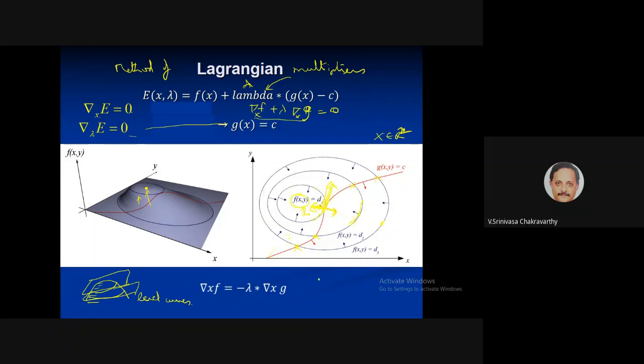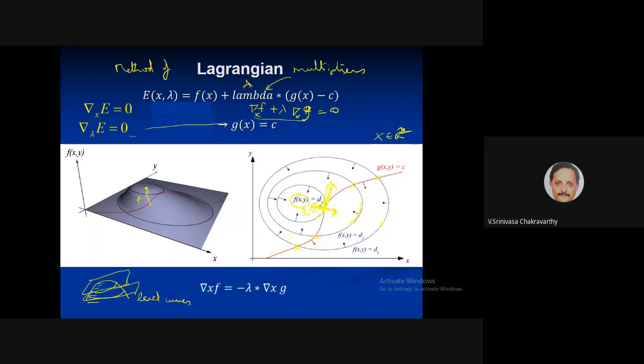So I can take it that del of f with respect to x, so this is a normal, at that point, so I'll call this point x L, x Lagrangian, where x is equal to x Lagrangian. That should be proportional. That is, the vector should be parallel to del of g with respect to x at x Lagrangian. So this is what is required.